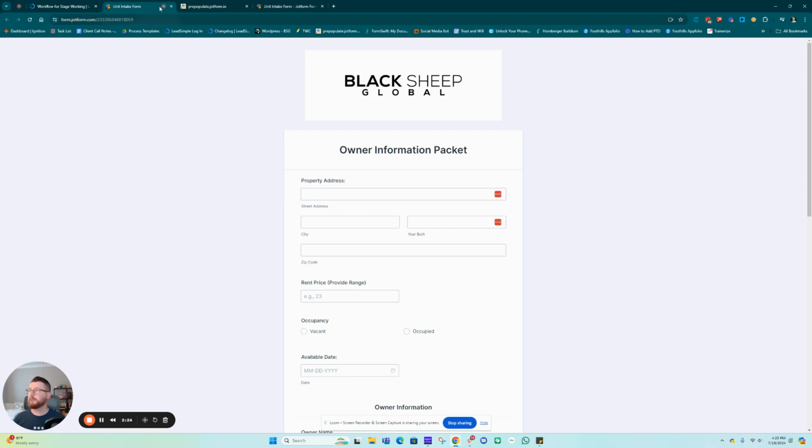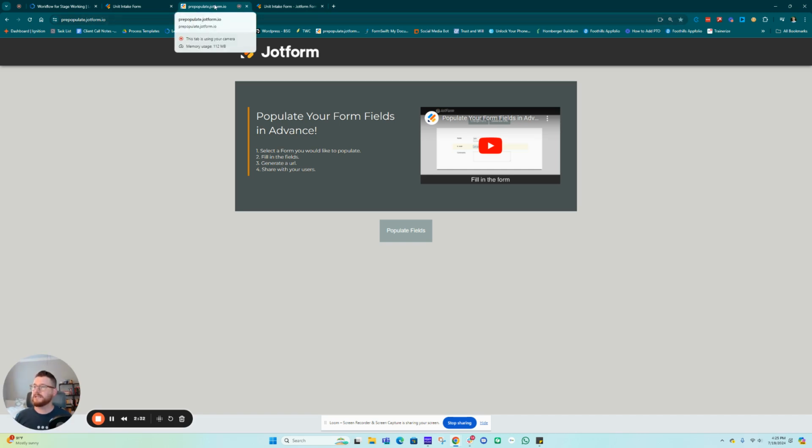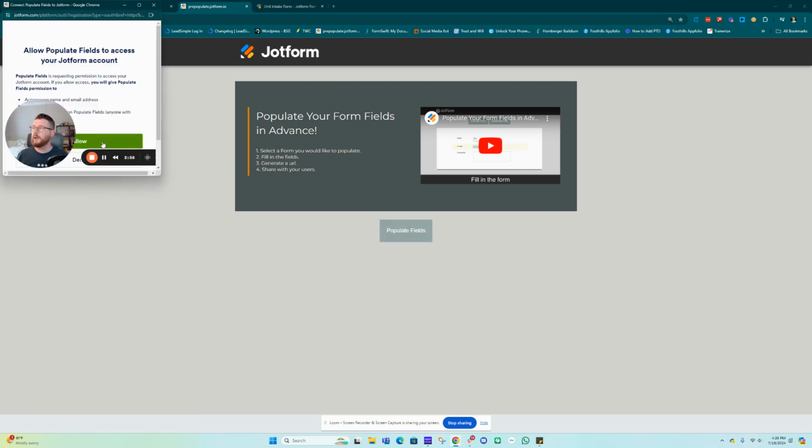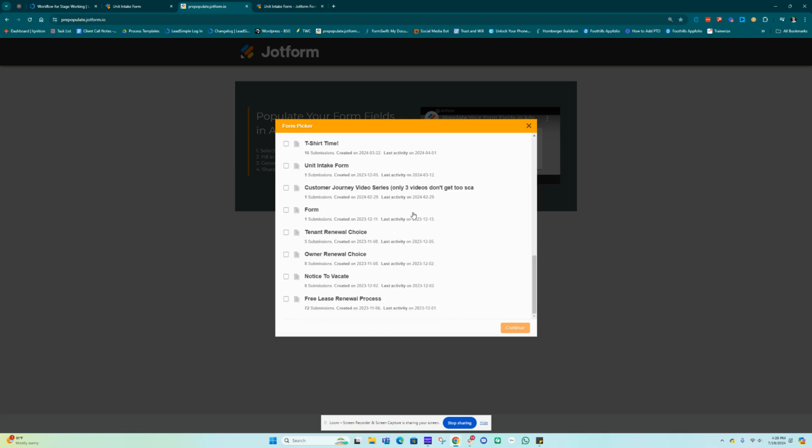Thankfully, it's very much possible, and you can do that using this tool right here called prepopulate.jotform.io. Now, this tool is specific to JotForm, and while I'm going to show you how to do this with this tool, you can also do this same thing with other URLs where you have a form or an input. An example of that might be Calendly or Gravity Forms or any other place where you're filling out a form. There's a few more steps to figure out how to create your custom URL, but here I will just show you what it looks like for this particular form.